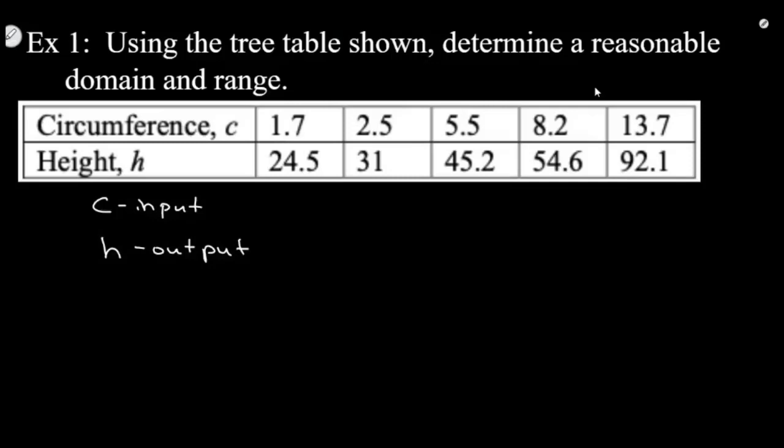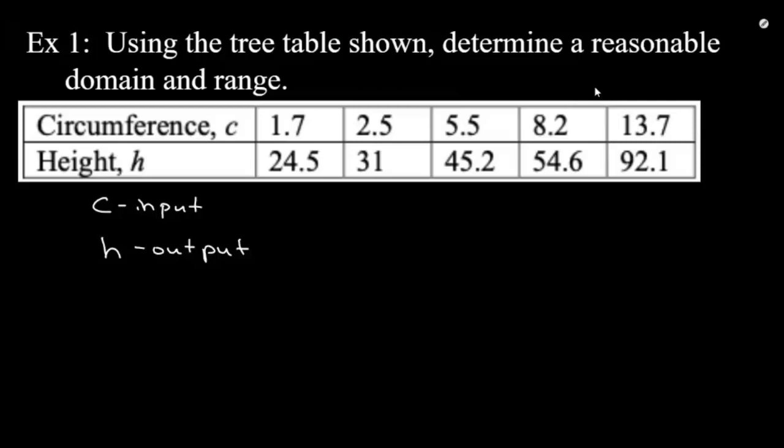So in other words, if you think about what this is saying, they're saying the circumference of a tree, which means the distance around the tree, around the trunk, changes. And so then the height of the tree changes. So the idea is here, as the tree gets bigger and further around, it's also getting taller. And they've made a table to kind of represent this. It looks like it's probably just one tree that they measured.